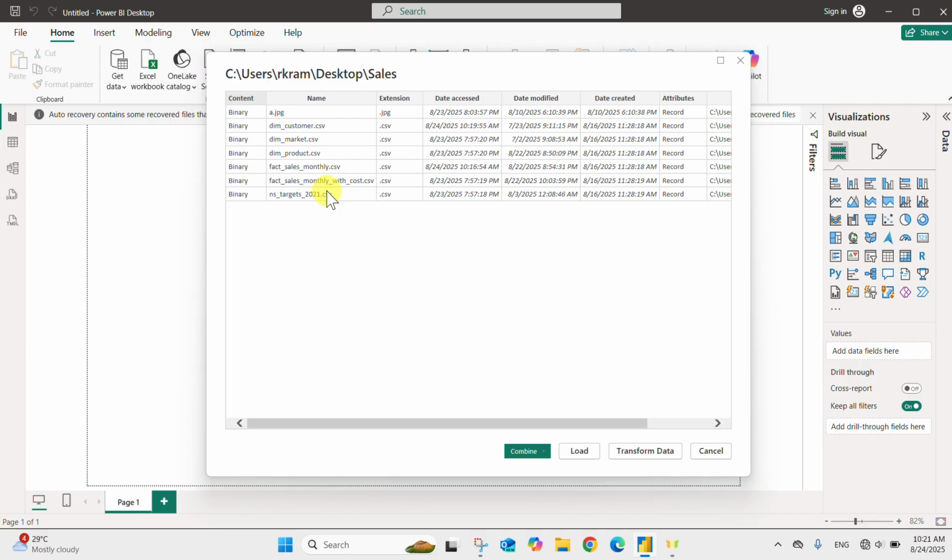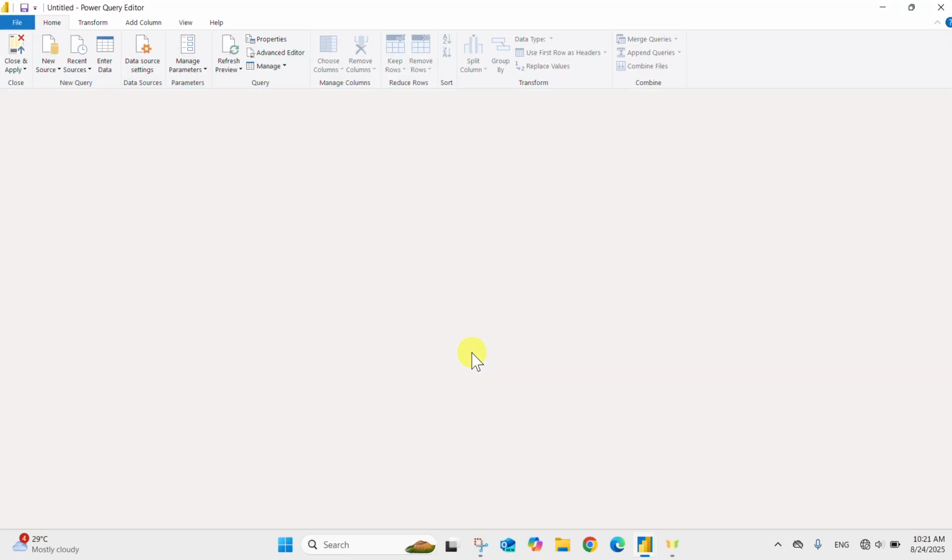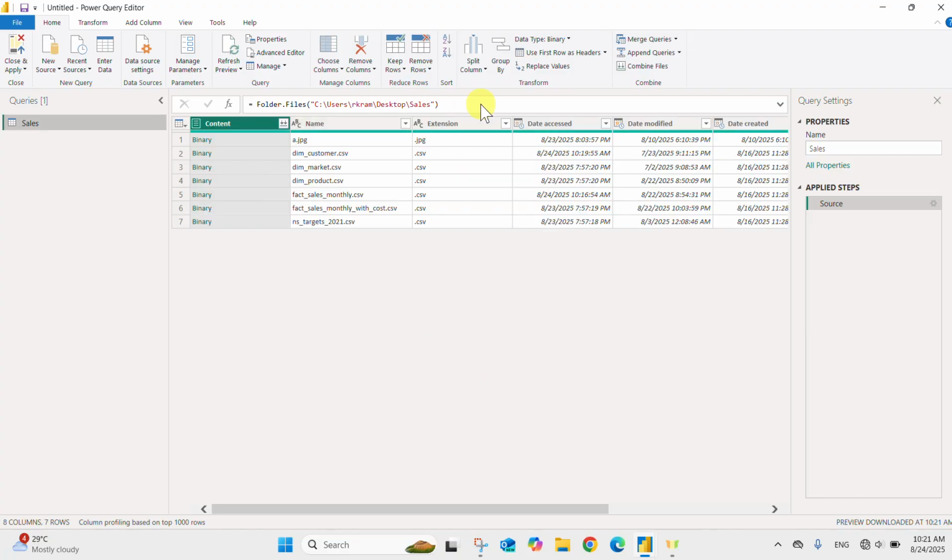As we have seen in Excel, the similar thing we can see in Power BI. It is going to Power Query mode, so we are going to transform data in Power Query. How we transformed the data and created all the 7 tables in Excel with Power Query, the similar thing we are going to repeat here. I'm going to show one table, and the remaining tables can be done similarly.